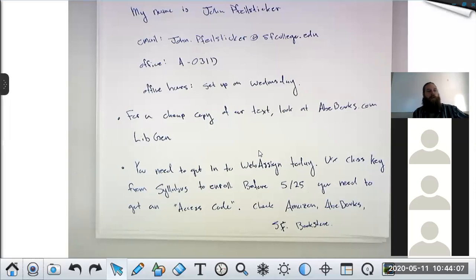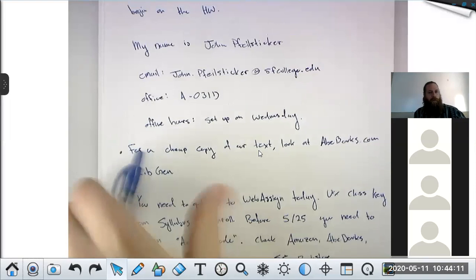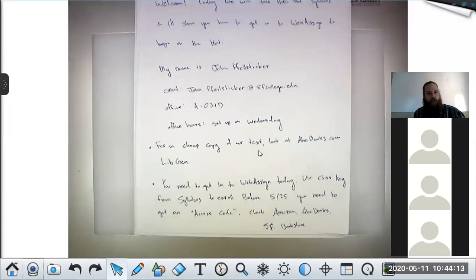My advice would be to always have pencil and paper next to you as you're doing that, and to always write out nice, careful solutions to the problems as you solve them. Don't just write down the bare minimum that you need in order to get the answer to put into WebAssign. Write a nice, full solution. Make sure you can follow the steps. Make sure there's a logical flow to what you're writing.